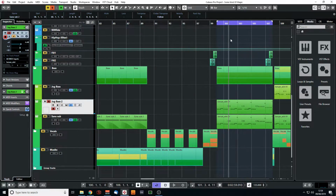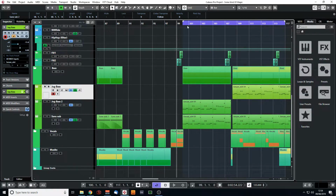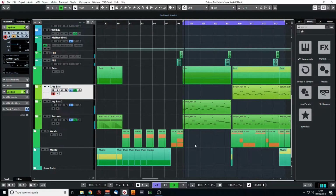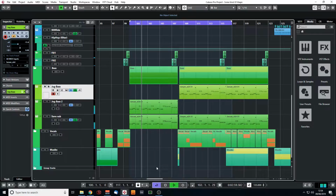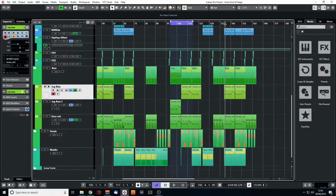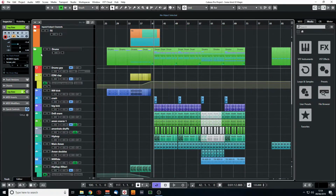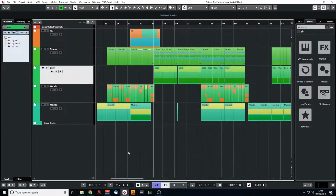Glide. So yeah, for the first 8 bars, it drops in with that instead of the sine wave bass. And then it switches back. So yeah, nothing too complicated there, just some nice sound design and a good groove that fits nice with the drums. So, we've done drums, we've done bass. Let's have a look at the vocal.